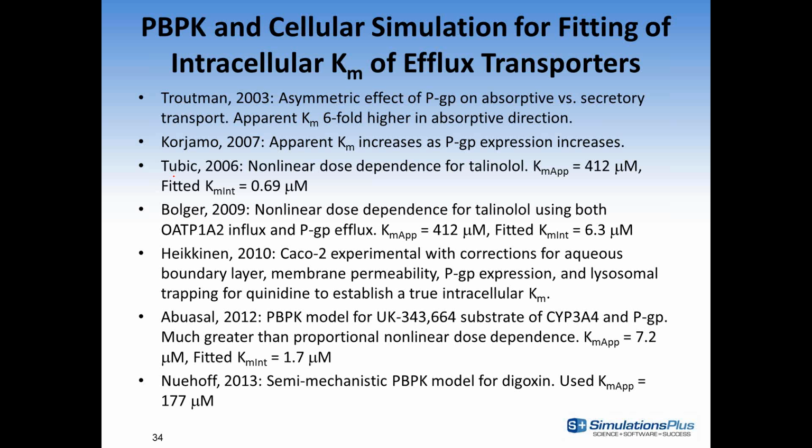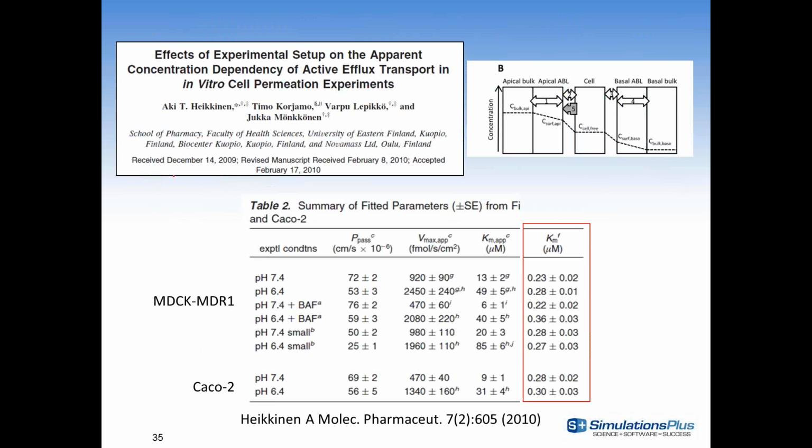Some more brand new work is coming out of Amin Rostami's lab. Matthew Harwood has been working on absolute transporter expression levels, and I think that in terms of true in vitro, in vivo extrapolation, you might want to take a look at Harwood's latest publications for some of the more up-to-date information we can use in that area. So let's go back to Aki Hakinen's work.